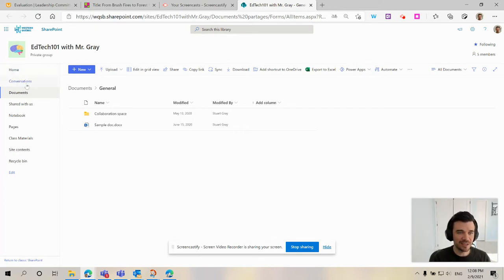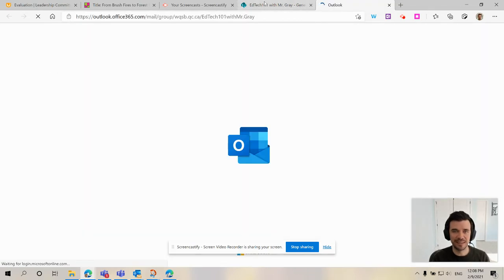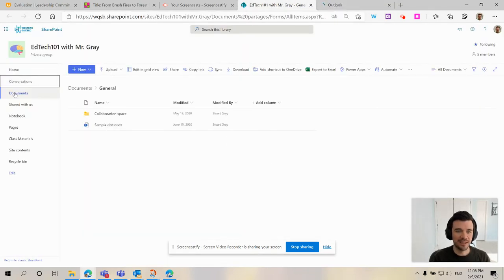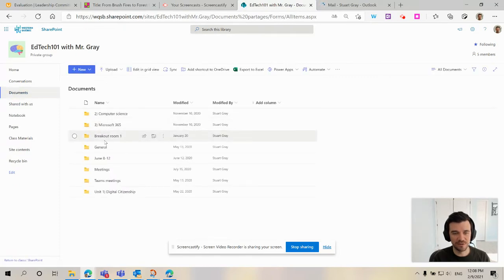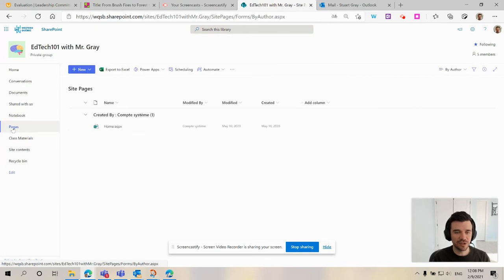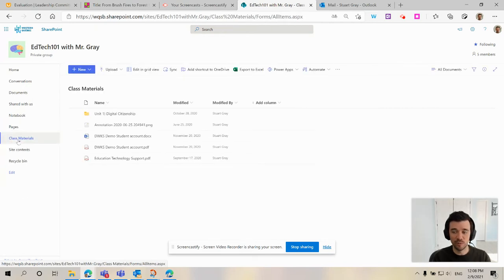And now you can actually see that it stores all of the content from our team. So things like the conversation documents. So any documents that I've added to my channels, it will have the different channels. It will show those folders where I've added content. The class notebook is available there. And then you can see things like the structure of the overall team. It'll show content that you've added to it.